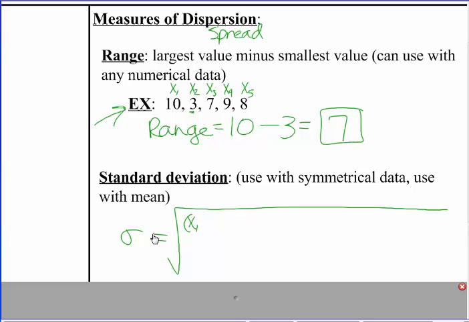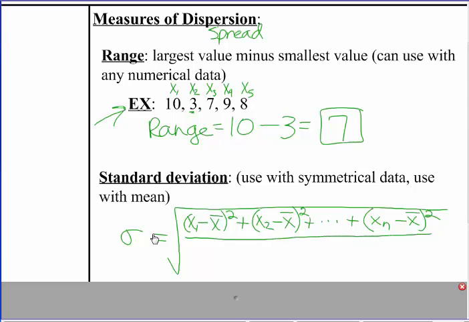So you would take your first data value, subtract the average, which is x bar. We talked about calculating the average on the previous slide. Then you're going to square that and add the next data value. So then we take x2, the next data value, subtract the average, and square it. You keep going until you get to the very last data value, so I'll call it xn, subtract the average, and square it. And then you divide all of that information by n. That's how many numbers you have in your data set.